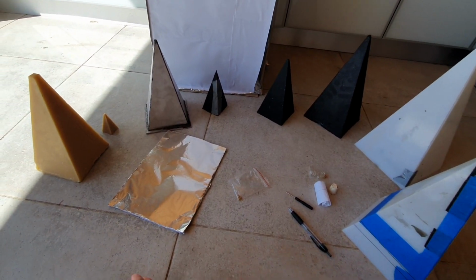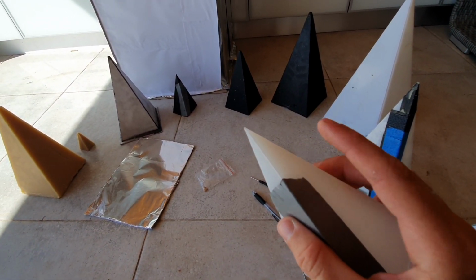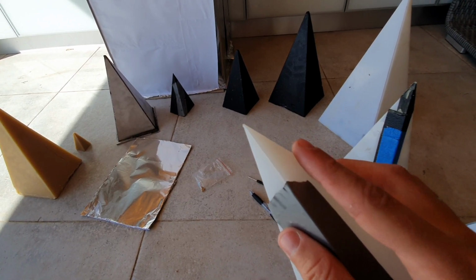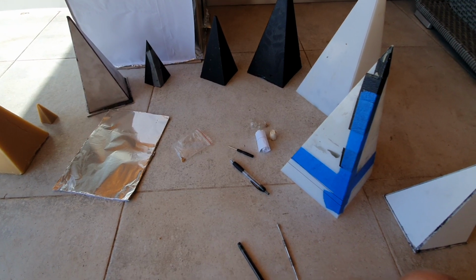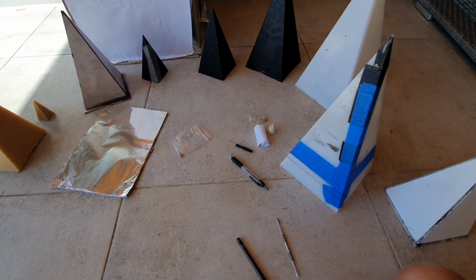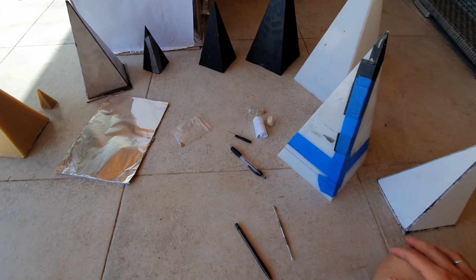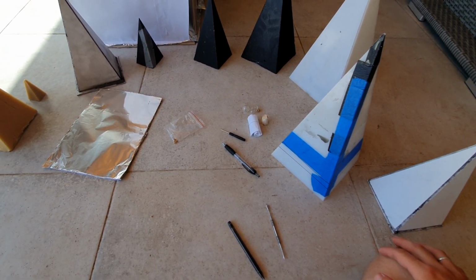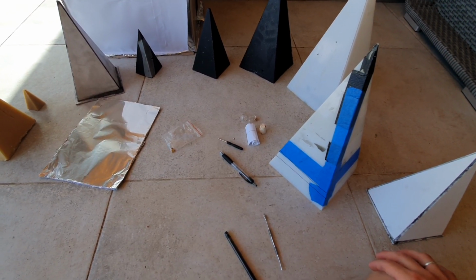Another thing that is incredibly effective is using the plastic tip of the pyramid itself. These attract much better than stainless steel in my experience. Okay, so you want to do all this, film it, record it. You don't have to leave it in the pyramid for weeks. I find that results kind of max out with cork after 12 to 24 hours, so longer will not necessarily yield more charge in my experience.